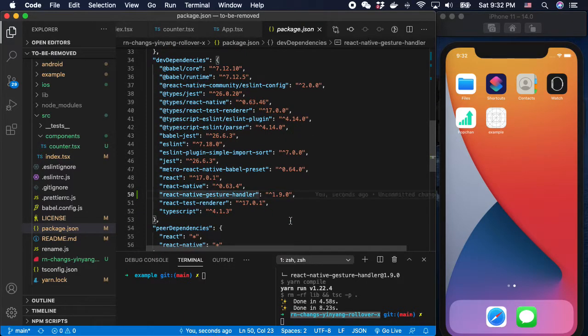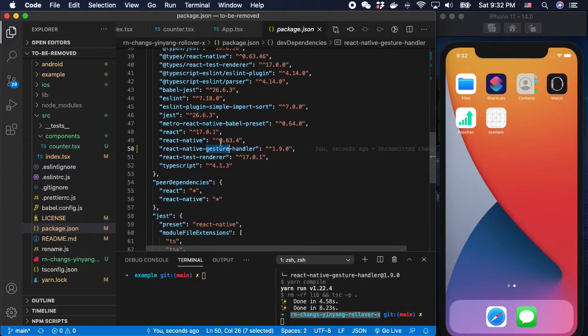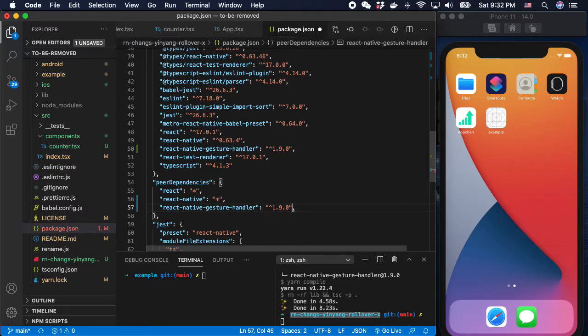Okay, we already have this. But in order to make sure whoever is using our library already has this library, we'll need to add it in the peer dependency, so that if they don't already have it, there will be a warning to let them know that they should have this. Okay, so I think that's pretty much everything.